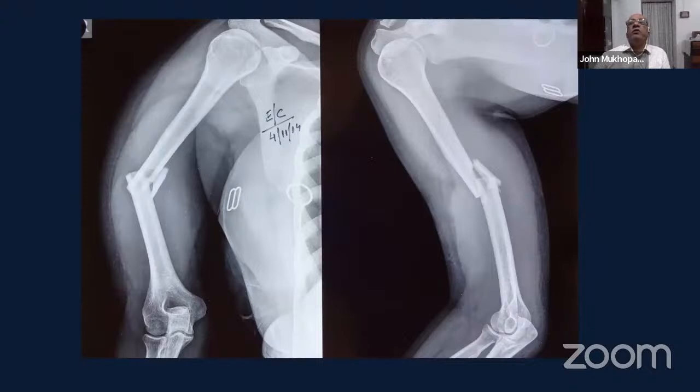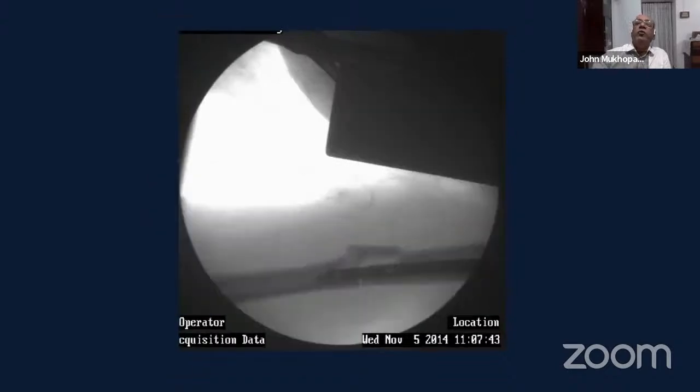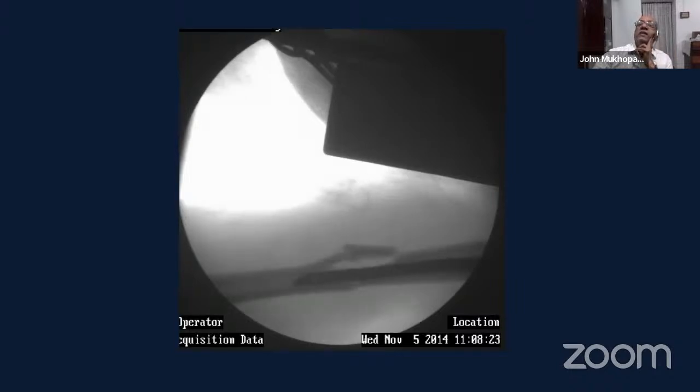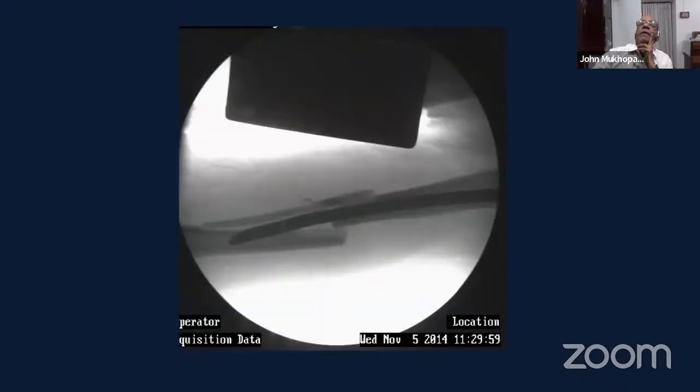This is an interesting case which was being done by one of my colleagues. I was there till the initial part of the procedure, and once the fracture had been passed through, I assumed everything was okay. A few minutes later, I get an SOS call from the OR, and I went back and reviewed the images as it was progressing, and you can see what happened because the canal was a bit narrow distally, which wasn't obvious. You can see as the nail went in, it just gradually totally disrupted the distal fragment, and by the end it was a situation like this where the nailing was not going to work.